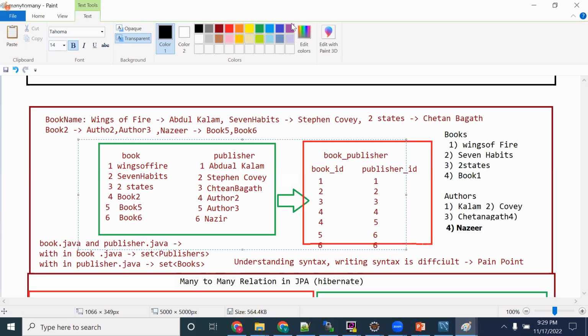What I am teaching today and tomorrow is not related to Spring Boot at all. We are discussing a use case: how to achieve many to many, how to write the code through many to many, how it will save the data into the database, and how we can retrieve the data. On data retrieval, I'll use the book table, the publisher table, and the book_publisher table. Three tables I can use as part of a derived query. That is what I am about to explain in my upcoming classes. Clear? Anyone has any questions?